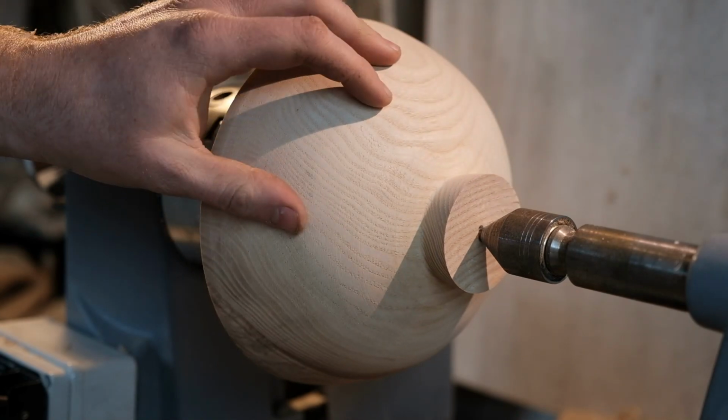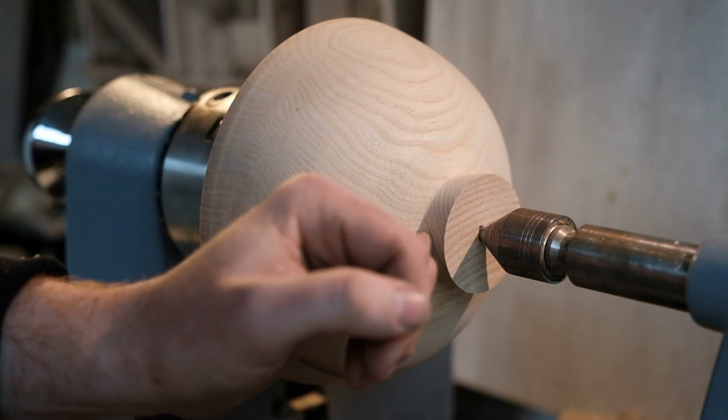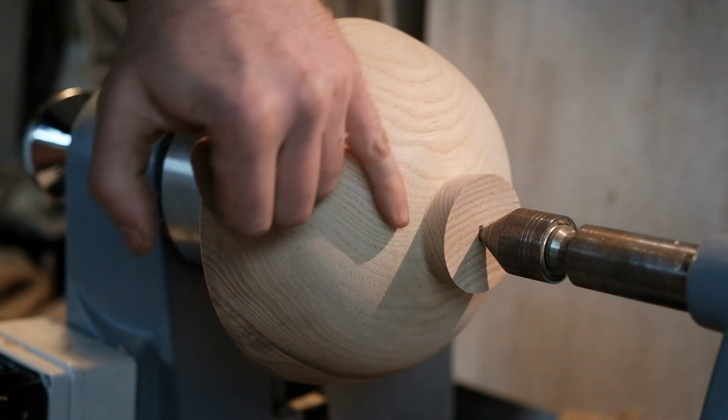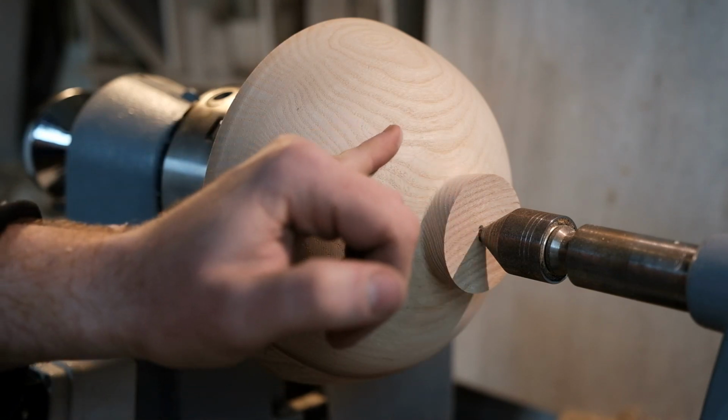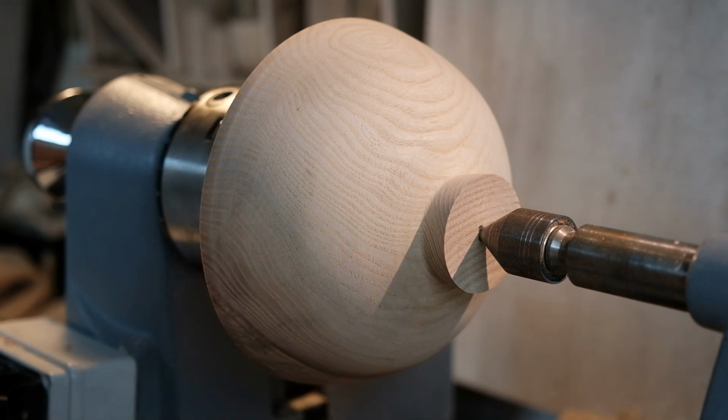Okay, so I'm happy with the profile of the bowl. I've reshaped the foot, so now I'm just going to sand the foot and retouch up this area with some sandpaper as well, where I've just had to shave a little bit off to make that junction nice and smooth.